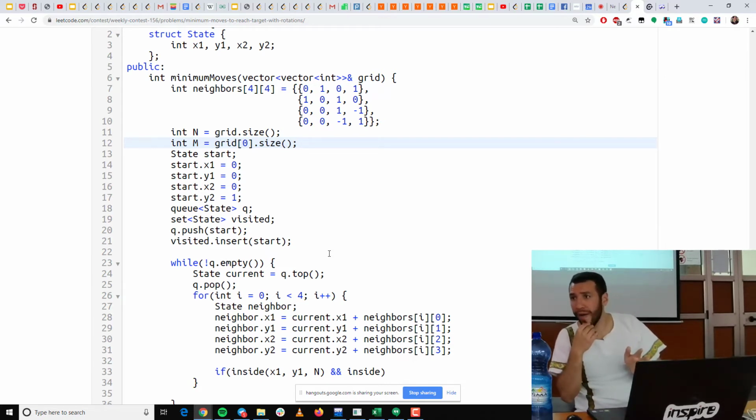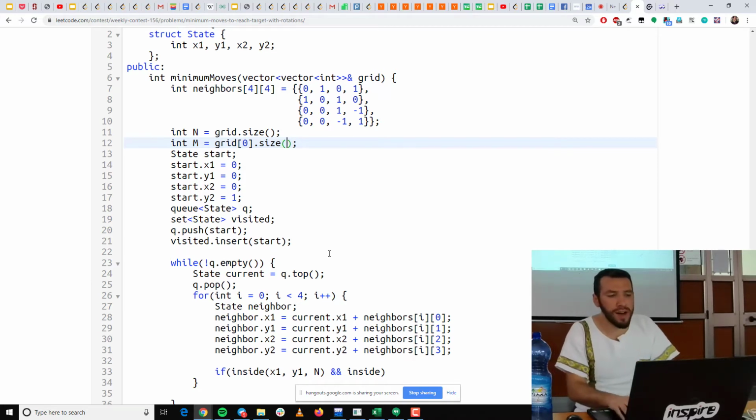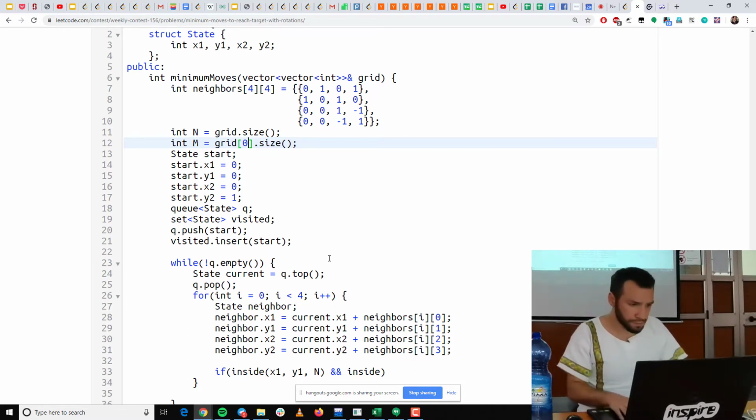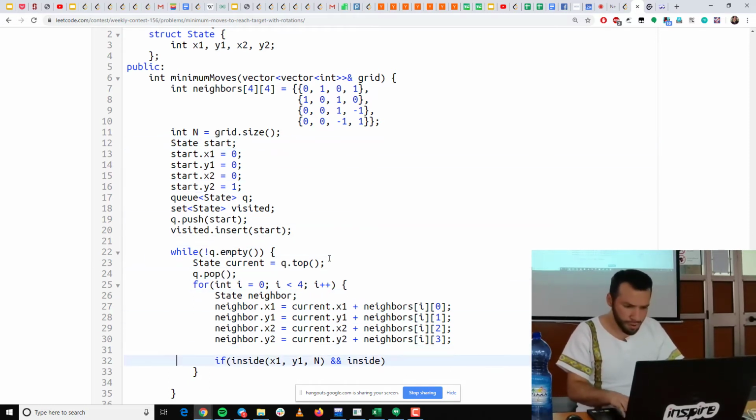So it always checks the first list? I mean, first one, second one, third one, you can use 1, 2, 3, but maybe 3 doesn't exist. They all have the same length because it's a rectangle, right, in that case. But right now we don't need this because it's always square, so I'm gonna leave it like this. Int x1, y1, n, and the other coordinate that I should check is, oh, actually it's not x1, it's neighbor.x1, neighbor.y1, n. And the second one is neighbor.x2, neighbor.y2, n.